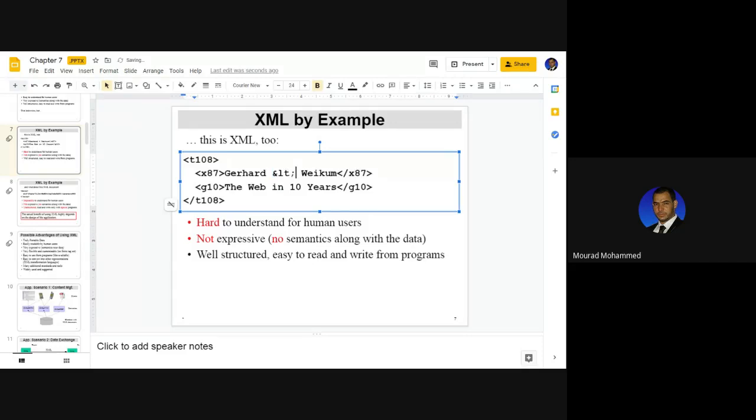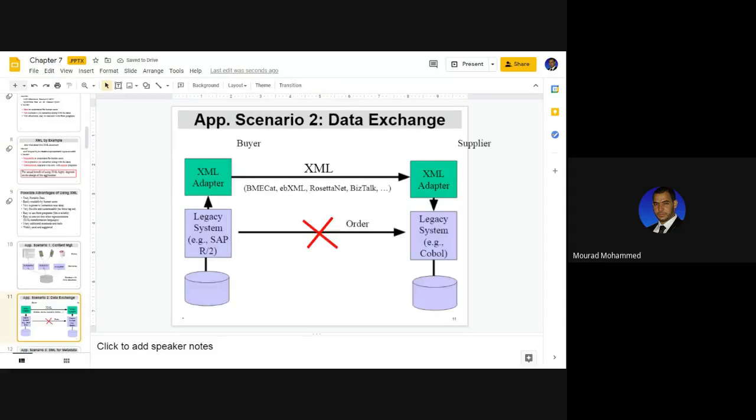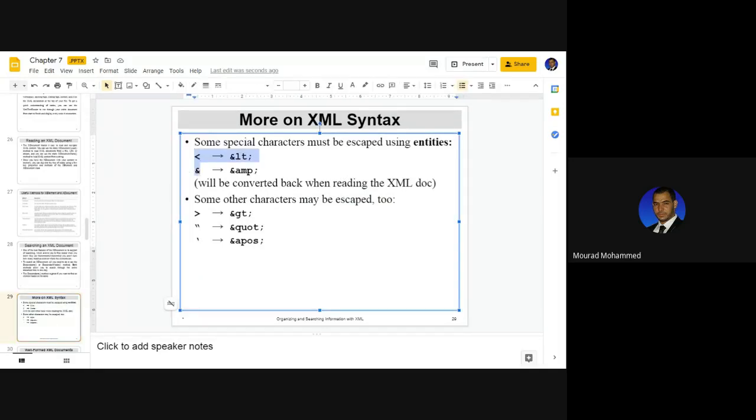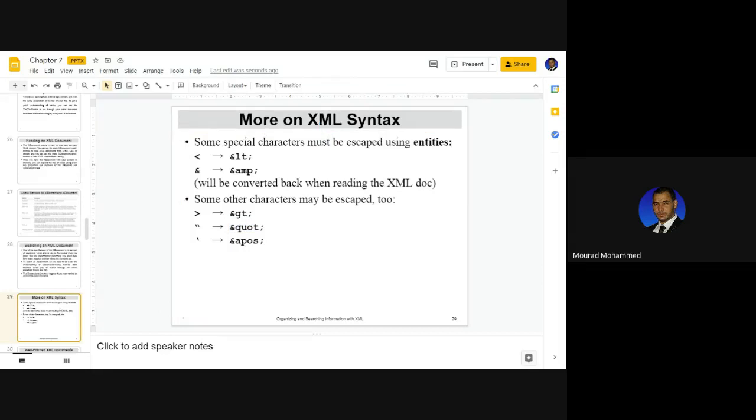It is represented as an ASCII code, to represent special characters. It is a sort of HTML representation of the data. Here we are talking about the data, not the tags, the data inside. Each has some values, and it depends on what you want to represent. The less than has an ASCII representation. By this, you come to the end of this XML.